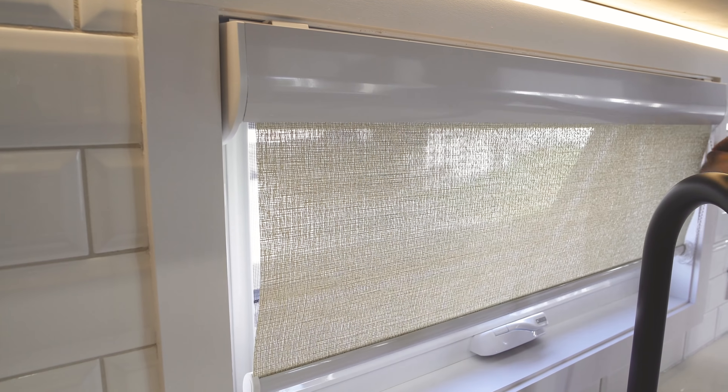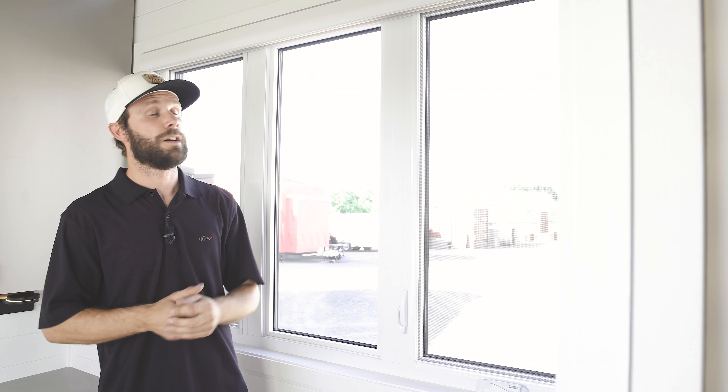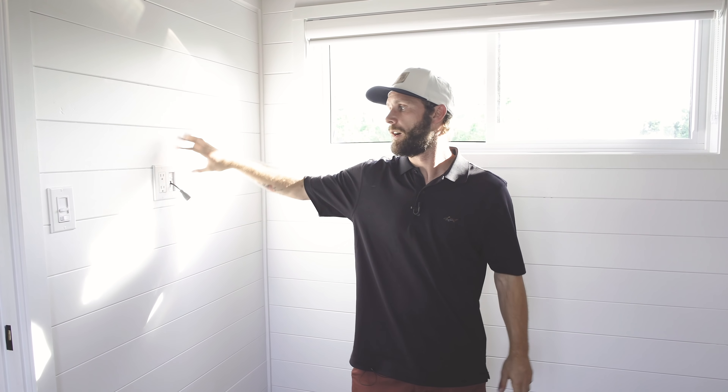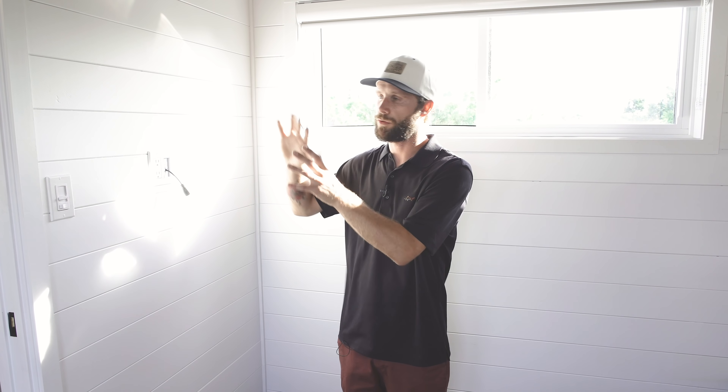Earlier I mentioned three types of blinds. The ones in the living area and kitchen are design-oriented; in the bathroom they're white to match the color scheme; and in the master bedroom we use solar blinds that are truly light-tight so you can sleep well and stay in bed until noon if you want. We also pre-ran an HDMI cable from top to bottom — no TV is being installed short-term, but when the client is ready, the backing and cable are already in place.